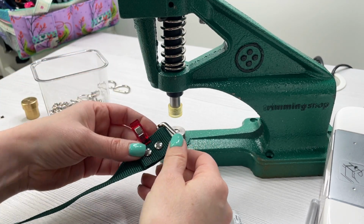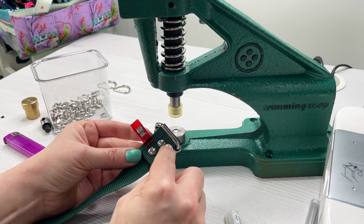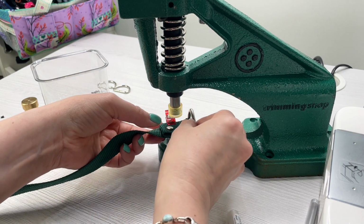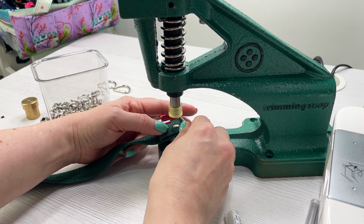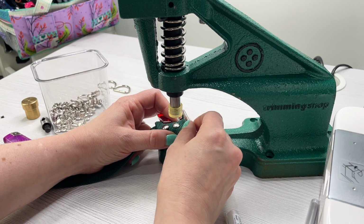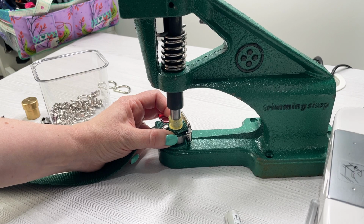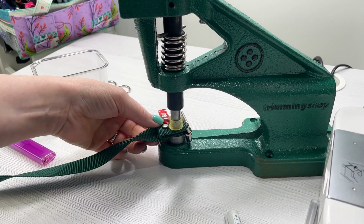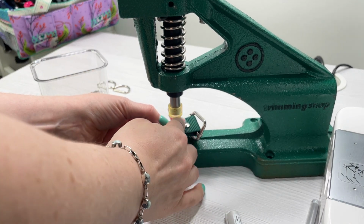And then we're going to use our green machine to press down. Now again, you could stitch a rectangle and then a cross in the middle to make that strong too, but of course the rivets make it look really professional. So you just want to hold it down, it will sort of slot into the hole of the die, and then again use your weight above it and just press down once really firmly and you feel it kind of squish together. And then you're going to do the same on the other one.